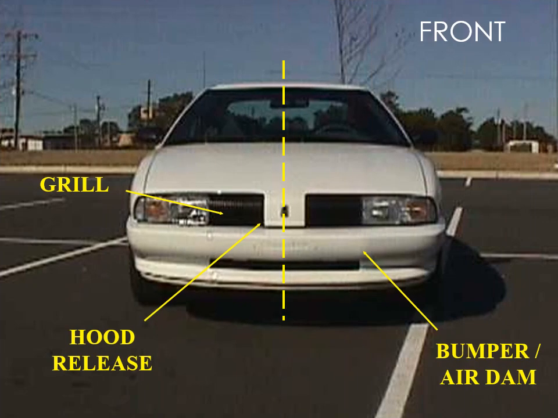So now you're going to move around to the front of the vehicle. Once you have completed your perimeter search, move to the front of the vehicle and visually divide it in half lengthwise. Continue to search in either direction. Inspect the grills for wires or any material placed behind it. Using a mirror, look underneath and behind the front bumper. Also look closely into the hood area and check for signs of forced entry. Do not put your hand anywhere you haven't searched with your eyes. If you haven't looked there, don't put your hand there.